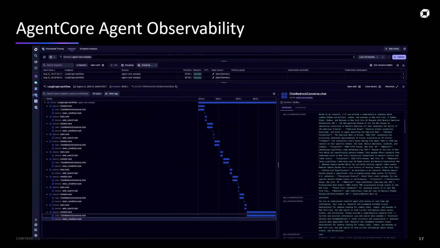The last thing I wanted to show is a very simple screen. This happens to be the Dynatrace dashboard. What I want to articulate here is I've got a couple of tasks, I've got some chats, I've got some mention and information, and at the end of the day, this is a LangGraph workflow. I see the relevant and appropriate observability information in this example, followed by some of the details, some of the metadata and the attributes, etc.